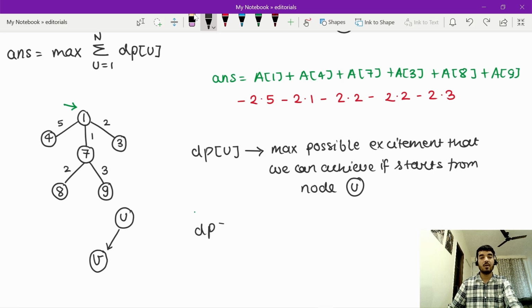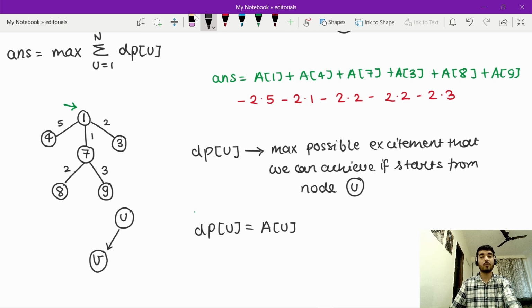I will initialize dp of u with A of u, that is, the value of the node itself, because if you are starting from the current node and ending at the current node, then you don't have to visit any edge. In that case, the maximum possible excitement is the node value itself.